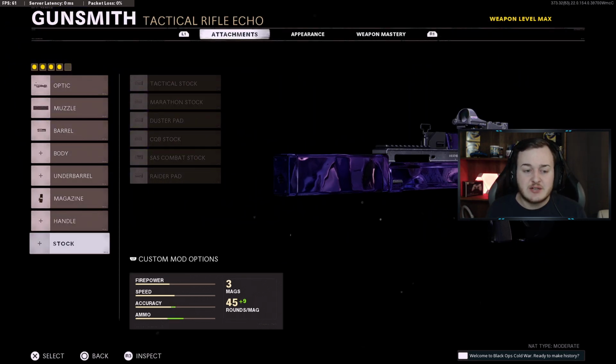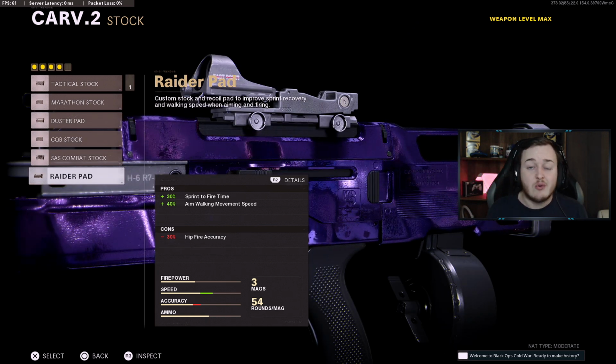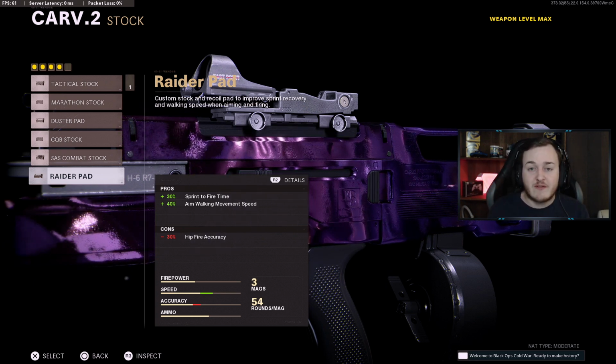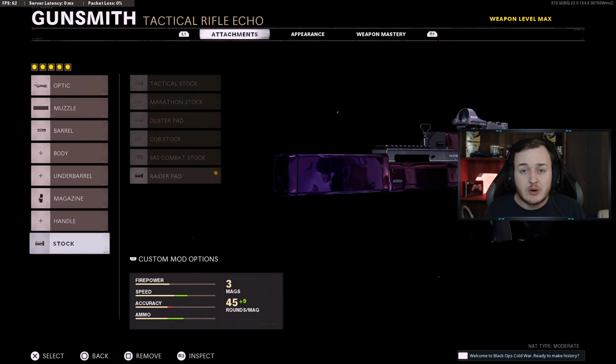And my final attachment here, guys, will be the Raider pad for that 30% more sprint to fire speed, which will help us be more aggressive, and as well that 40% more aim walking movement speed, so when we do pre-aim, it's way faster and smoother. Now, the Carve 2 is one of my favorite weapons and one of my favorite class setups to run, so guys, make sure to try this.